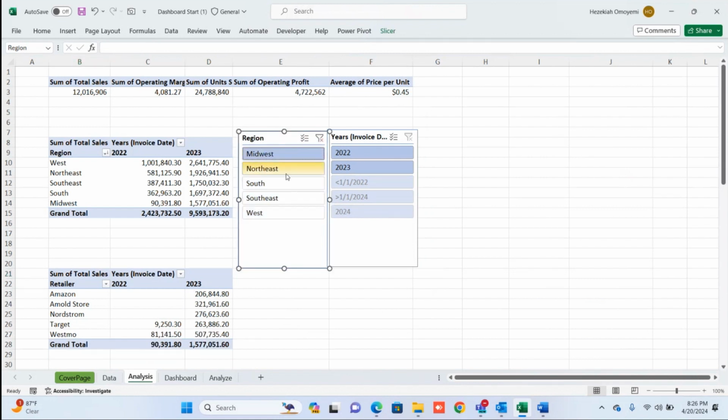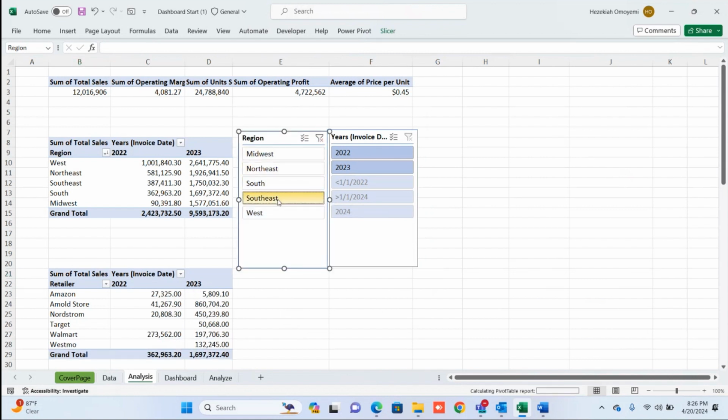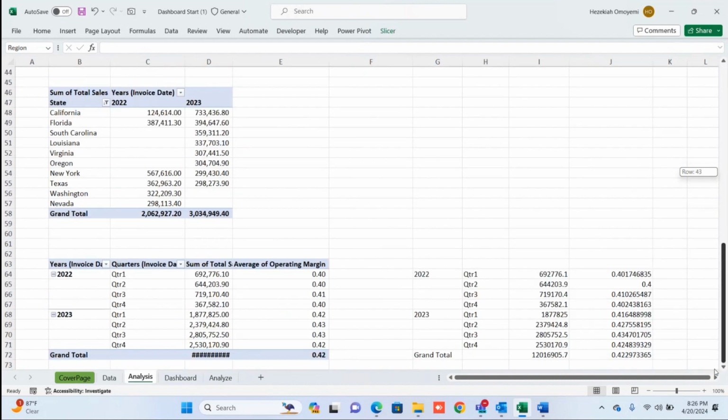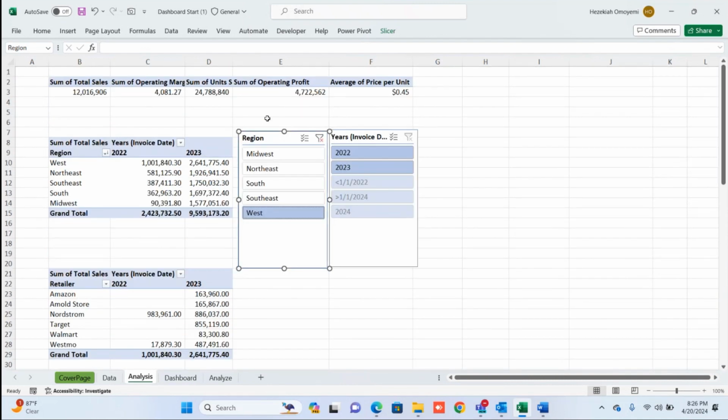Let's see if it is working. As you can see, because we clicked on this before we brought in the slicer, it is by default connected to this table. But what we wanted is that it should be connected to every other table, even including our KPIs.